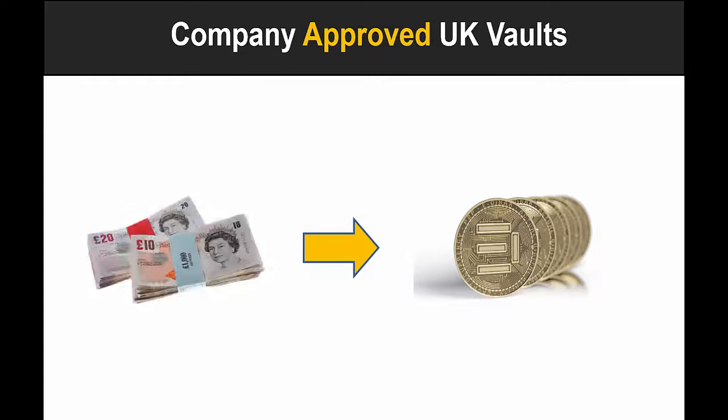So that was Bitcoin. The final way is to do it the traditional way, which is cash or bank wire transfer. Now we have 2 UK and Ireland company-approved vaults where you can transfer the money via bank or by PayPal to somebody in the business who has these vaults. Speak to the person that introduced you to the business. They can tell you how to do this. That's the most efficient and cheapest way so far, and we're using this system until we have a card facility available, and I think that's coming in the very near future.